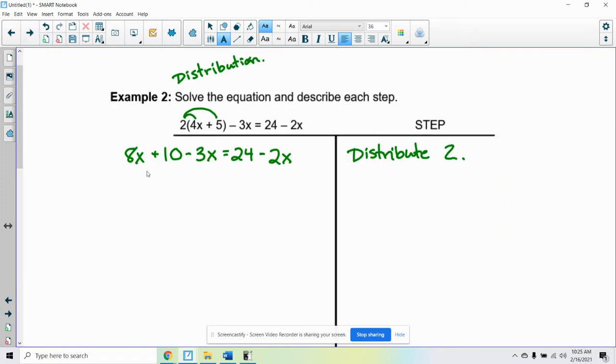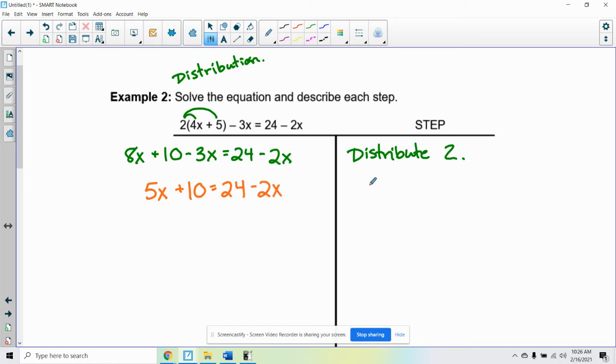All right, so I have more than one x term on the left-hand side. So that's why I had to add that second step. So I have an 8x and a negative 3x. So before I can move anything, I just want to clean this side up. So don't switch their signs. Like in the first problem, I would say, all right, well, there's a 3x, negative 3x here. Let's add it. If they're on the same side of the equal sign, just combine them the way they are. So this is going to be 8x minus 3x. That's 5x plus 10 equals 24 minus 2x. And there I combined like terms.